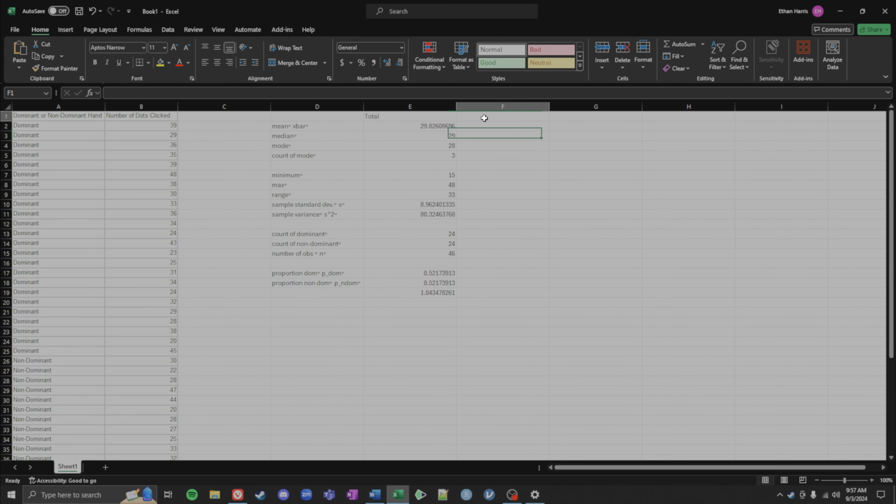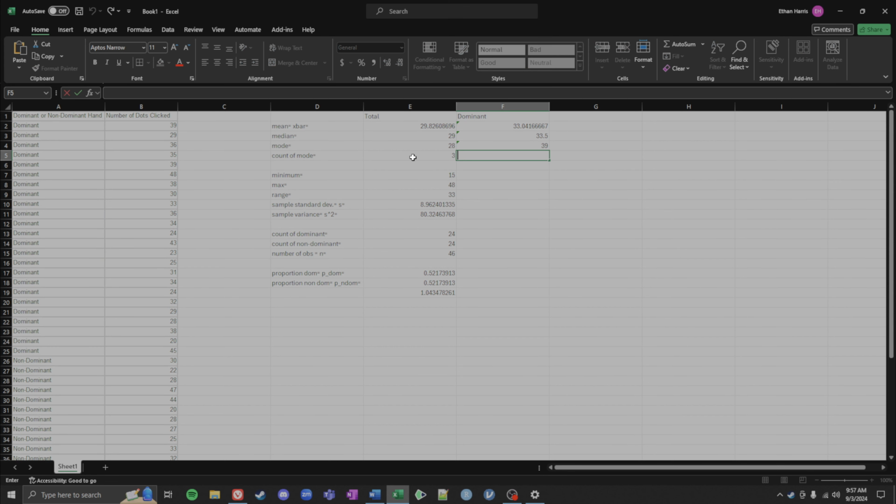Now what's cool is I could do these exact same things for, let's just say, the dominant. Okay, so now I'd want to do the average of just highlighting the dominant section. Now I have my average for my dominant. I can do my median. I can do my median again for just my dominant section. I can do my mode for my dominant section. Let's see, I might not have a mode. Okay, it gives me 39.